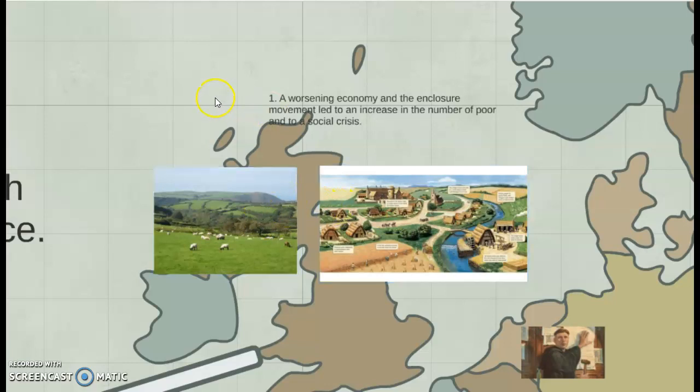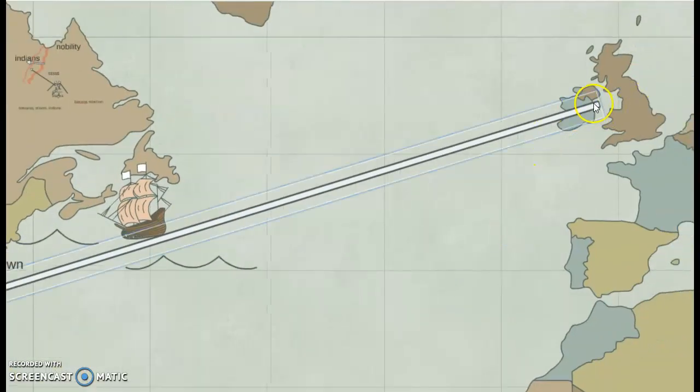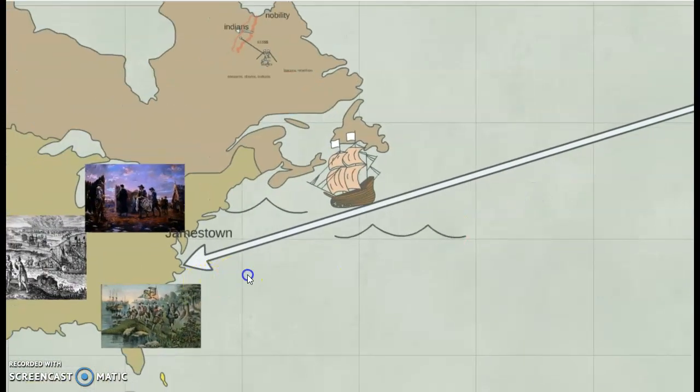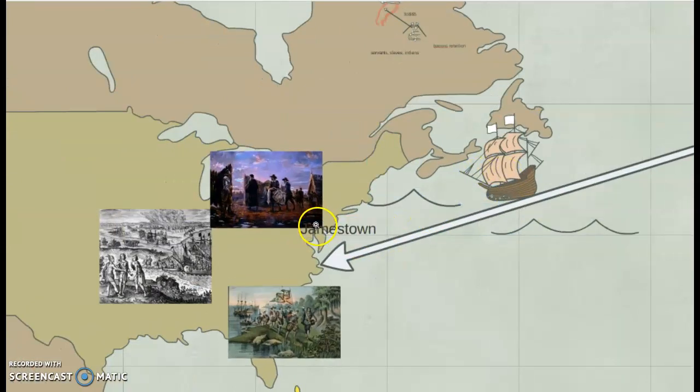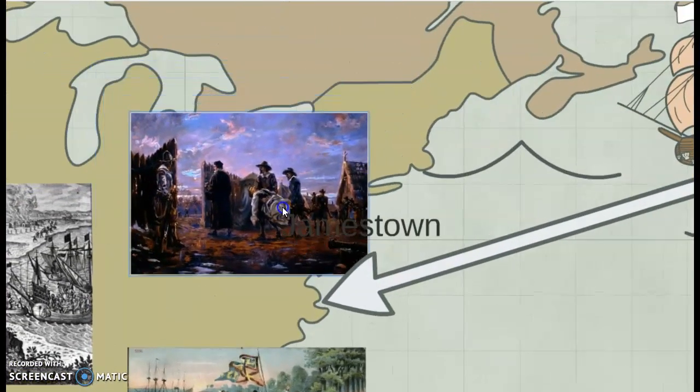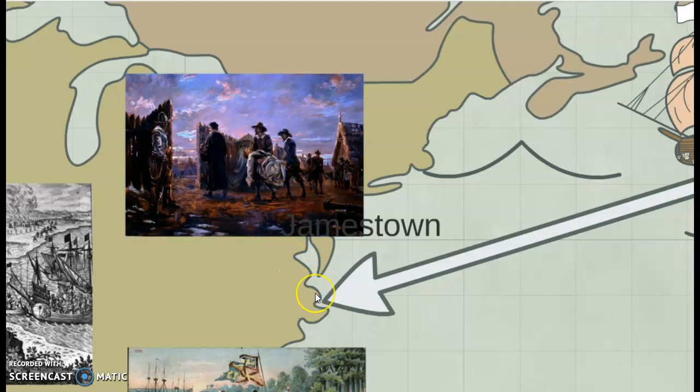So one of the reasons why a lot of people are migrating to the new world is because of the stress of being able to feed themselves in this new property-driven type of economy. So now, with the ability to establish investments in banking, a company had been given the right to invest and find gold in Jamestown. And these initial settlements here in Jamestown were looking for gold and didn't find it.